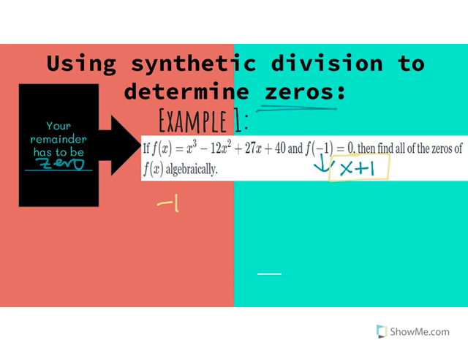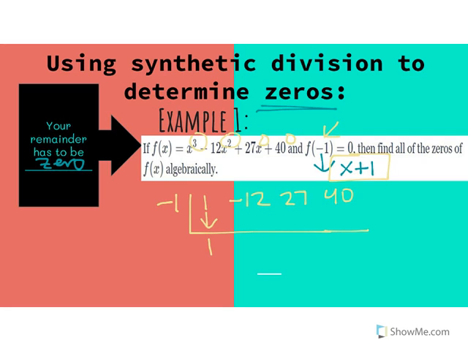On some problems you might see x plus 1 is a factor of your polynomial. If this is one of them, then you're going to determine the rest of them by using the opposite sign on that. If it already gives you this, you're going to use that negative 1. So I'm going to go ahead and plug in our values. I have degrees 3, 2, 1, 0, so we're good to go. I'm just going to plug in these coefficients here. It's a positive 1, negative 12, positive 27. You don't have to write positive, sorry. And then we have our 40.